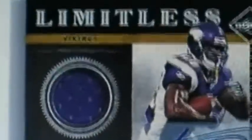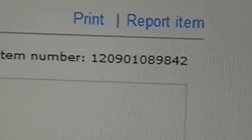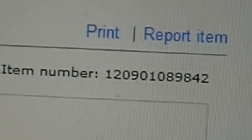And then there is the original AP number 210. You can tell by the autograph, and then by the item number. And how can you tell? eBay will tell you, because she bought this with her buying account. A lot of the scammers actually share the buying account, but most of the cards purchased on a buying account end up on this account, as scammed on the Wisconsin Danny account. That's how Wisconsin Danny gets busted again and again and again.